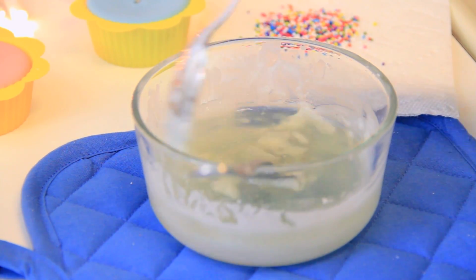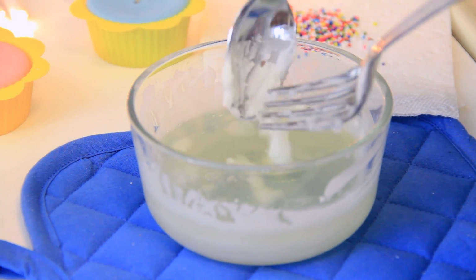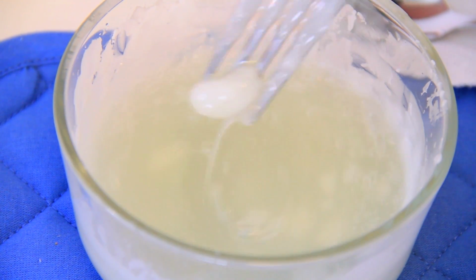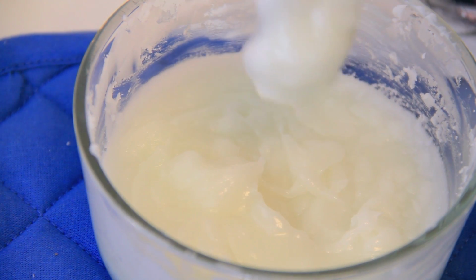But once it starts to form little hard spots, you're going to scrape them into the melty wax and mix it around to get a pudding-like substance. And then scoop that into the bag. You have to work fairly quickly at this point because it will harden fast.